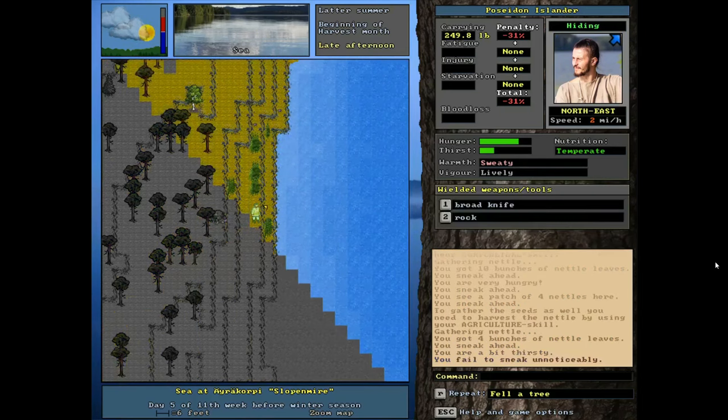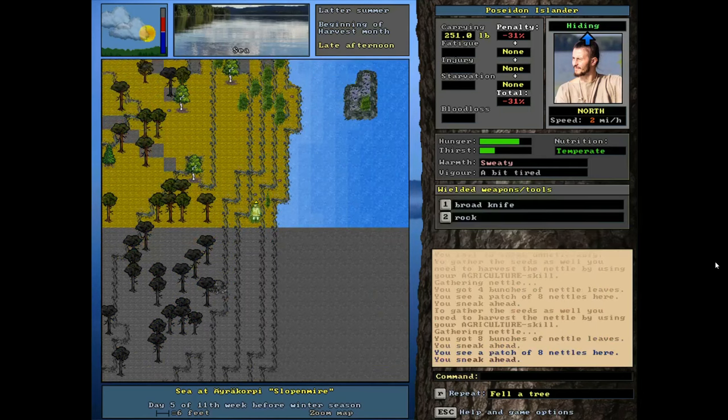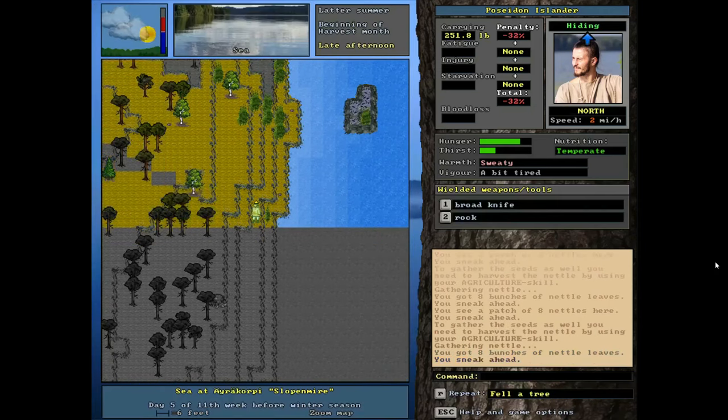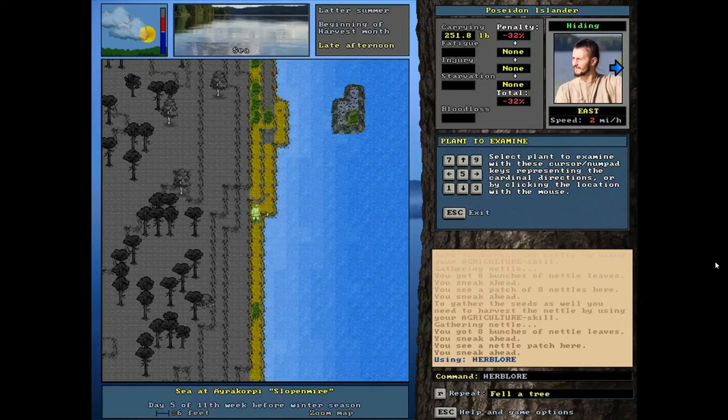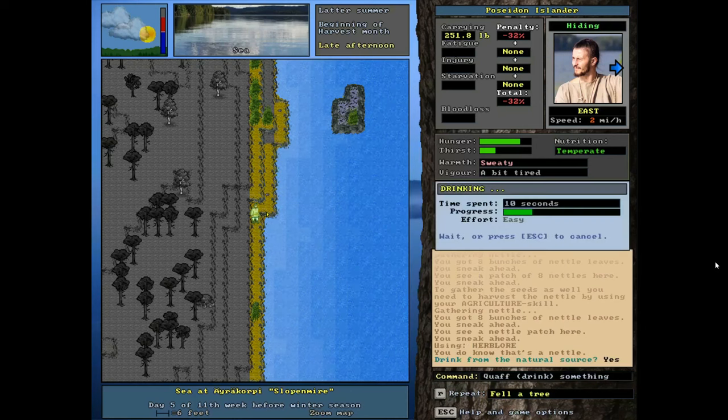But I'm not going to spend all day. I guess I can go ahead and just harvest most of it. God, there's a lot, though. This is good. Now let's go ahead and look at it. Let's go ahead and look at what it actually says about nettle. It is edible when consumed in any form and nourishes the whole body, helping to restore normal tone after poor diet. When boiled, it strengthens lungs and relieves disorders of the chest. When applied topically, it stops bleeding and constricts body tissue, creating a barrier to infection in wounds and burns. Very helpful stuff, that nettle, no doubt about it.